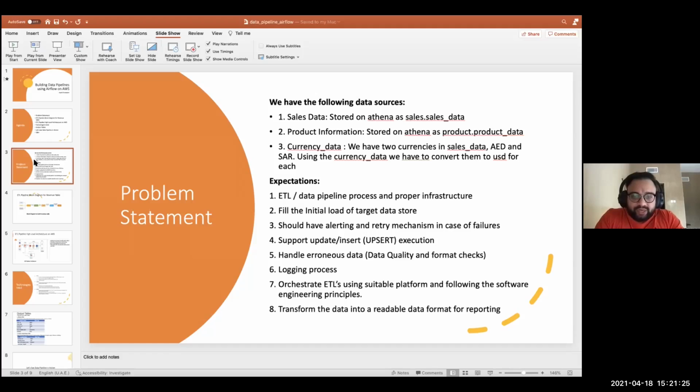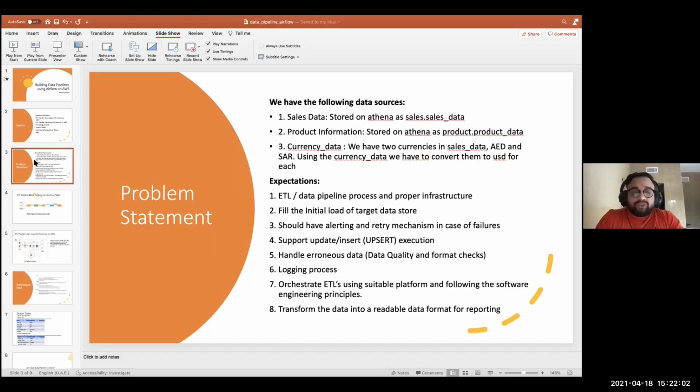So the expectations, as I was mentioning about the interview cycle, are usually these from your ETL assignment. You have to depict proper infrastructure and a proper process. You have to have the initial load, that is the full load, and after that you need to load data incrementally, so your logic should be flexible enough to do a full load and then an incremental load of data into a target store.